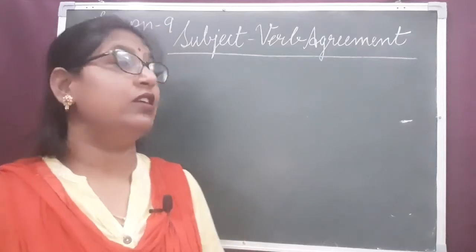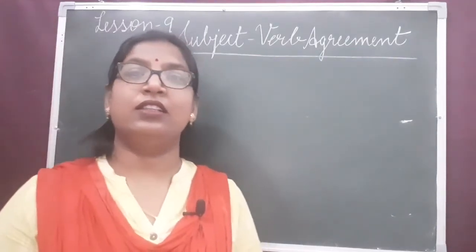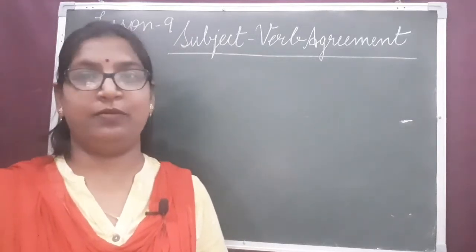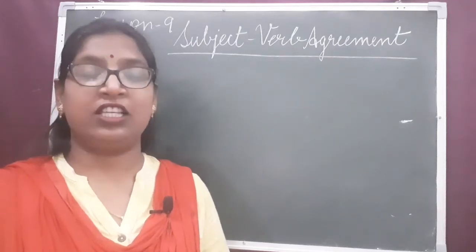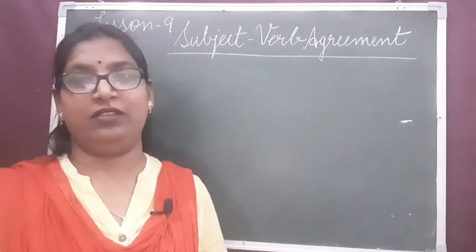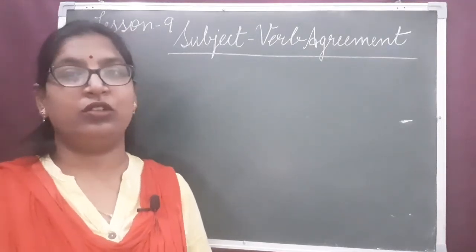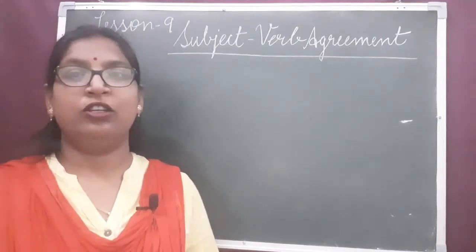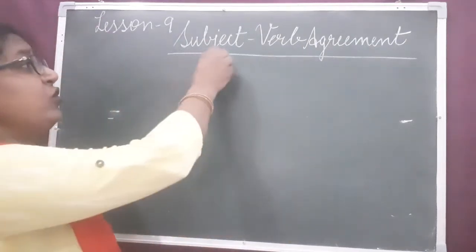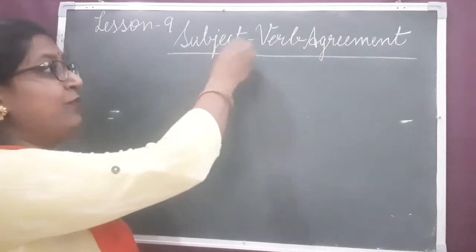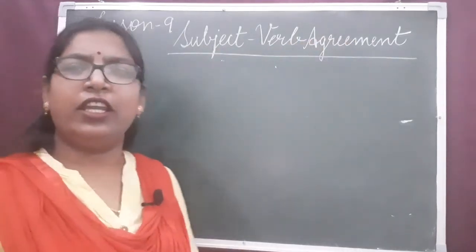Dear children, today we are going to start lesson number 9, that is Subject-Verb Agreement. The name of the chapter is Subject-Verb Agreement. Today we are going to talk about this topic. Before starting this topic in detail, first of all, we should know what is a subject, what is a verb, and what is the meaning of agreement.